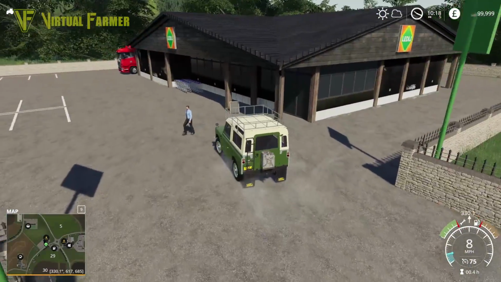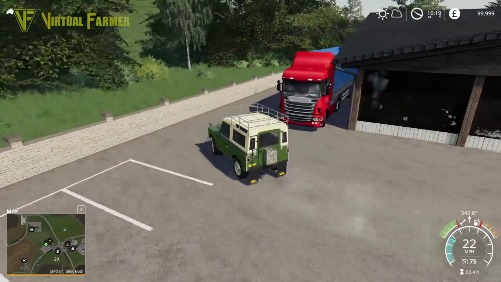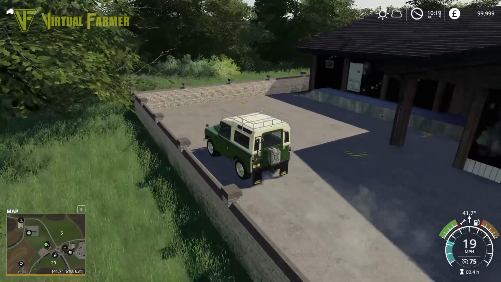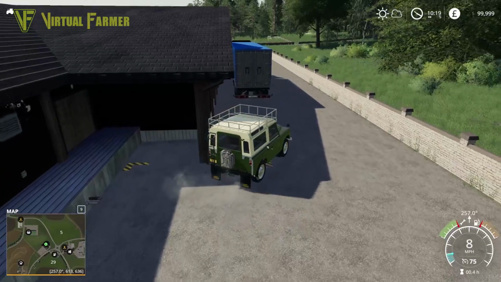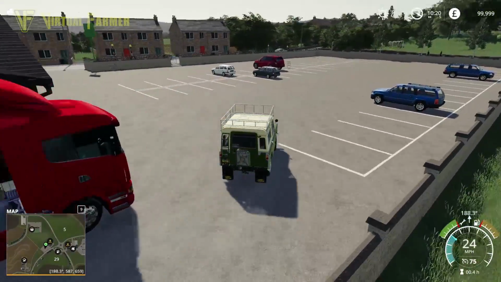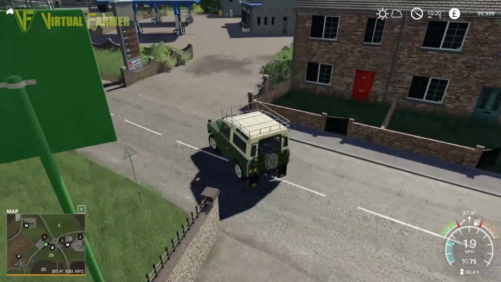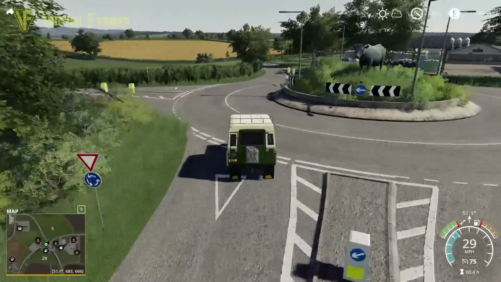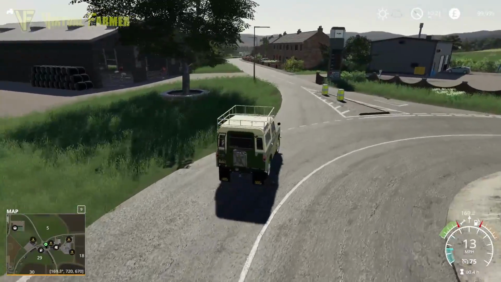Let's get this into first. And round the back here, what type of sell point is this? I think I'm going to go with that being an egg sell point at the moment. We'll have a quick overview of the sell points at the end, but yeah, I'm going to go with that being an egg sell point. Works very nicely. And then over the road here, we've got the petrol station in there. We then have over here, yeah, I think the entrance to it is over here.